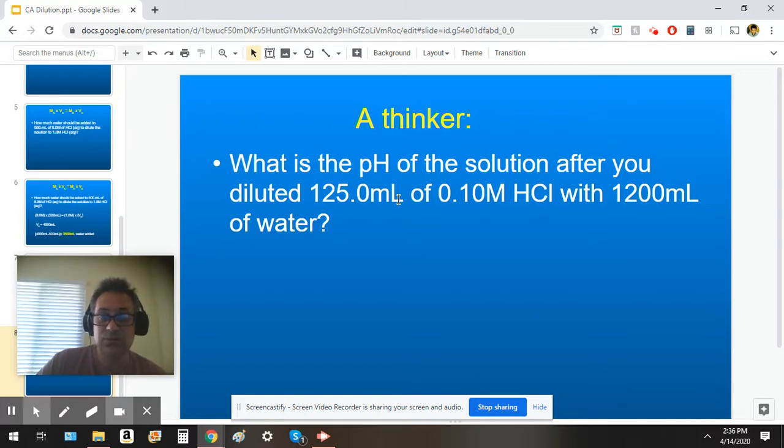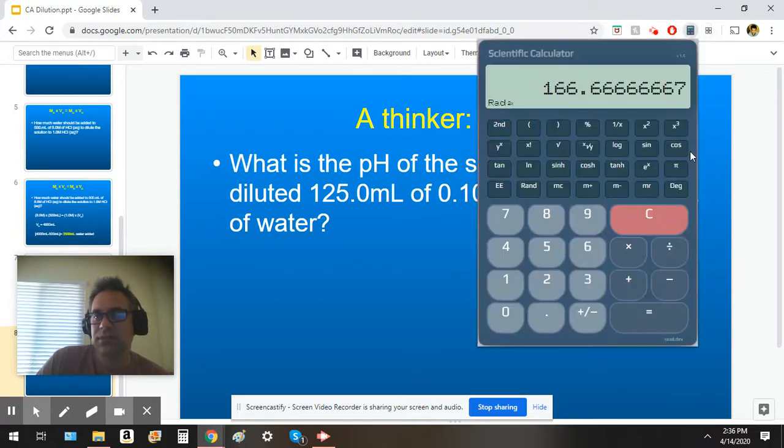dilute solution. Ooh, was that the mistake you made? So that's our final volume. So what's our dilute concentration? Here, let's use the calculator. We had 125 times 0.1, and we're going to divide by our correct total volume of the dilute solution, which again was 1,325, and that will tell us our new concentration. That is 0.00943 and change molarity. That's the concentration now of this diluted hydrochloric acid solution.